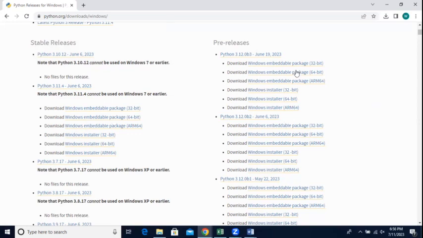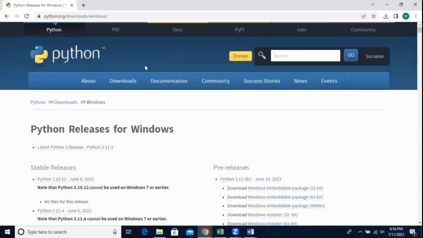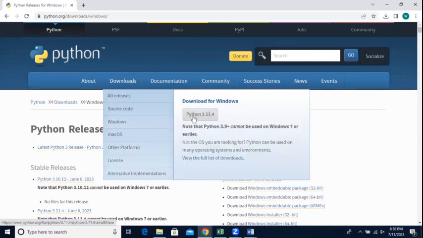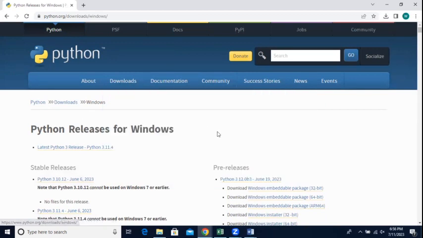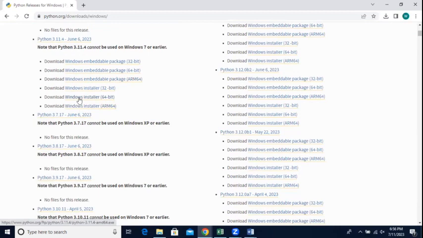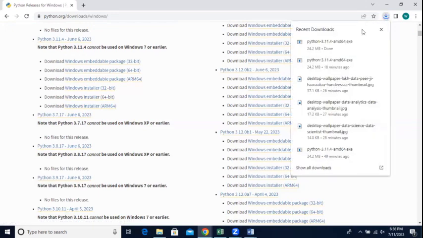So what we are going to do now is to download it. So I'm going to click on this option here, or I come over here and click on this Python, this very one we have here. But since I have my Windows installer already opened, I will come down and click on Windows Installer 64-bit. So once I click on it, automatically it is now downloading. You can see it here, showing me Python downloaded.